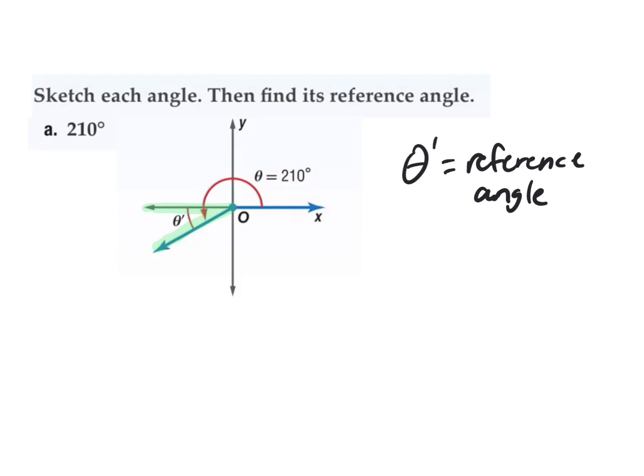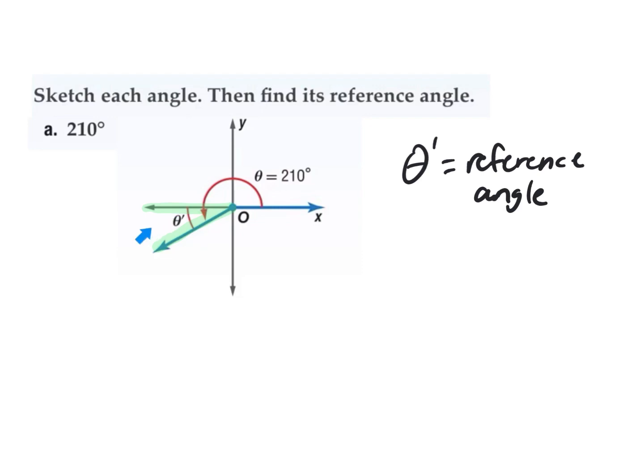Yes? Why does it have to be the acute one? I'm going to get there in a second. It has to be the acute one. Here's why, in a second. Let's just get the x-axis. Correct. With the x-axis, the terminal side with the x-axis, and it's got to be less than 90 and bigger than 0.